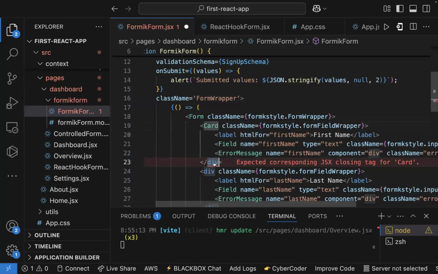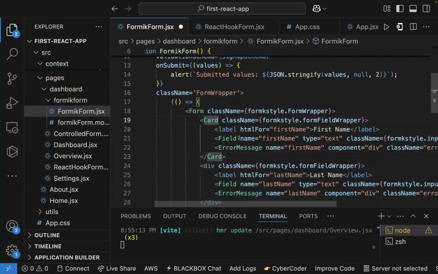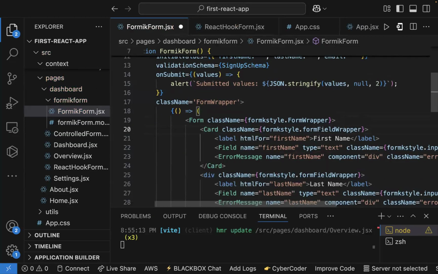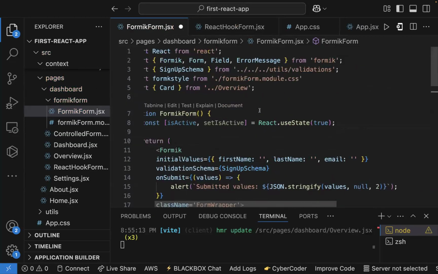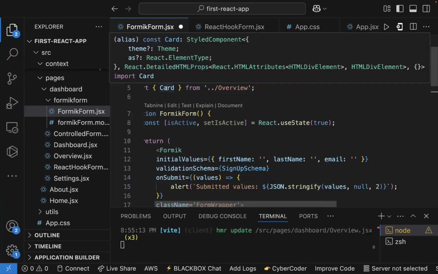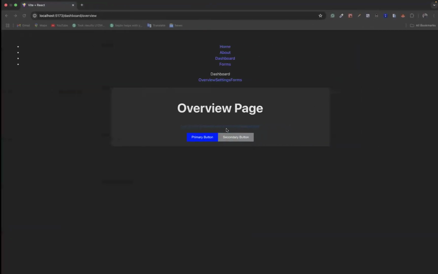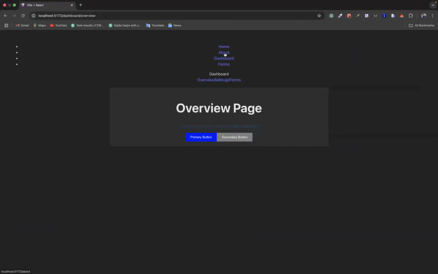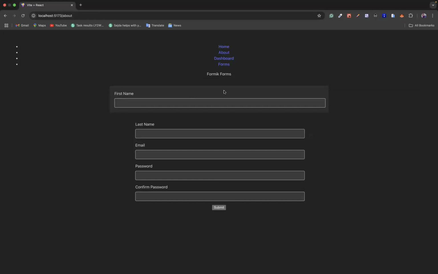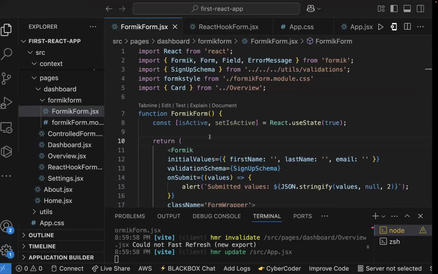Then I can import it. There we go. As you can see, I've imported that card. So if I go to the About Us page where we have our form, you can see that that card is wrapping the first name. Does that answer your question, Udo?